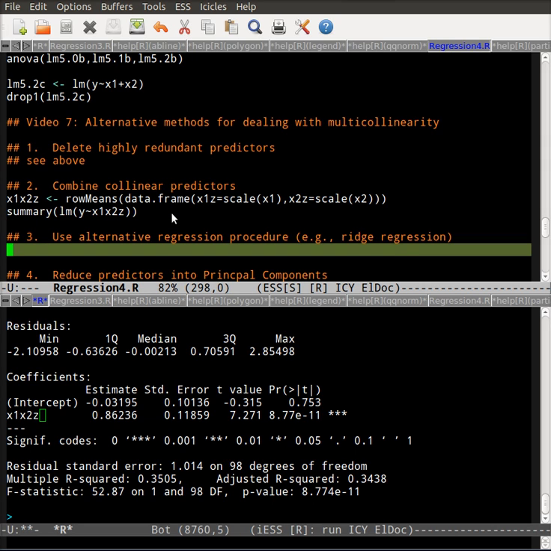Third approach is to use alternative regression procedures. And there is one, ridge regression, and in particular ridge regression is useful when you have multicollinearity, but there are a lot of downsides to it. And instead of going into too much detail, the only thing I want to say is that first, ridge regression is probably not available in all stats packages. And two is ridge regression oftentimes leads to parameter estimates and hypothesis tests that are very difficult to interpret, and certainly difficult to publish in an area where ridge regression wouldn't be a common tool. So I'm not going to go over that too much.